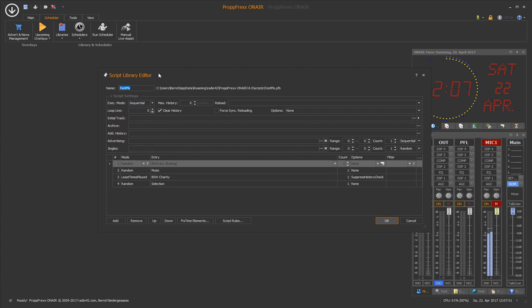If you're using an external scheduling tool like Music Master, Music One, Power Gold, whatever you're using, then of course the external tool needs to check and validate all these rules. ProppFrexx isn't doing that, so the whole global history check is only performed if you're using the built-in scripting engine and scheduling engine.